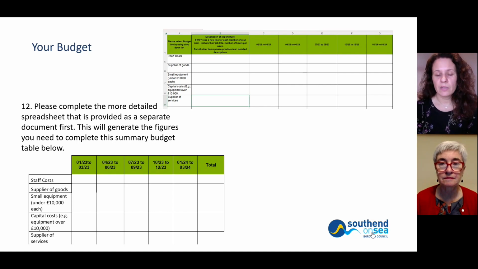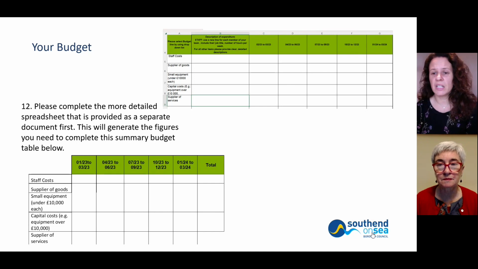What I would advise as well is for partnerships, if you want to apply as a partnership, in here you will need to say which partner this budget line belongs to. So you will put the name of the organization, then you will describe the expenditure.